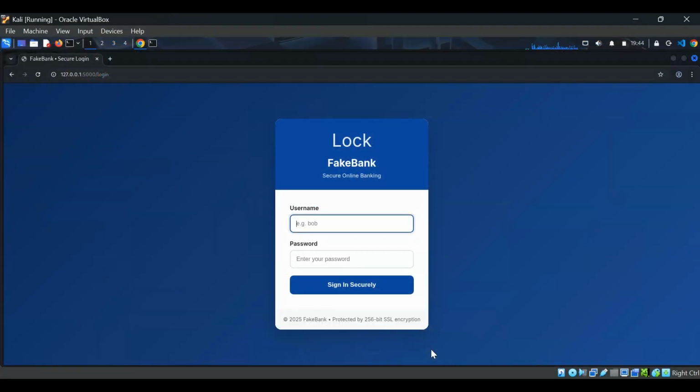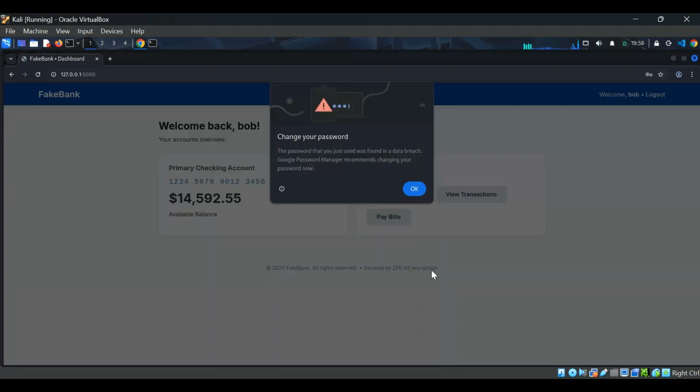For this demo, I'm running a simple Flask application on my local machine. It uses a very insecure session management approach on purpose, so we can study the vulnerabilities clearly. The website uses a cookie called Session ID, which contains the unique ID that identifies the logged in user. I'm going to log into the site normally in one browser, take that session cookie, and then show you how an attacker could insert that cookie into a completely different browser and instantly become logged in. First, I'm going to open my normal browser, as I've done here, and log in as a test user. The username is Bob and the password is password123, and then I will log in.